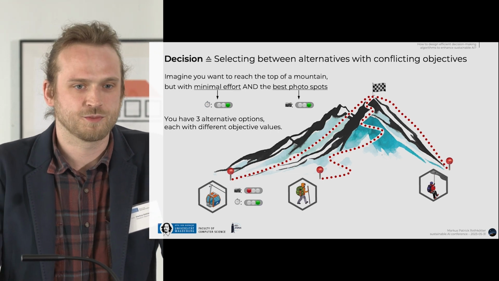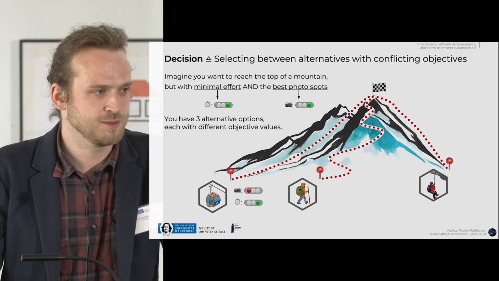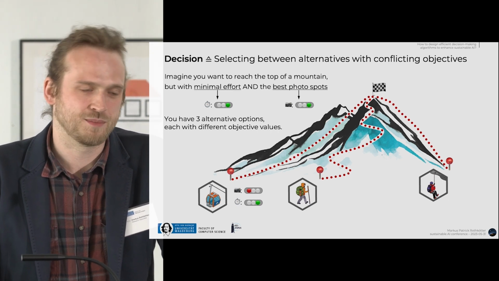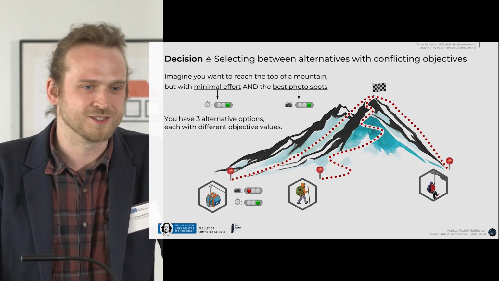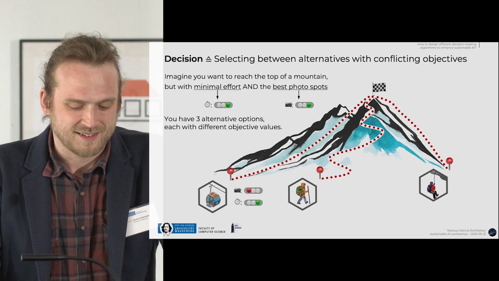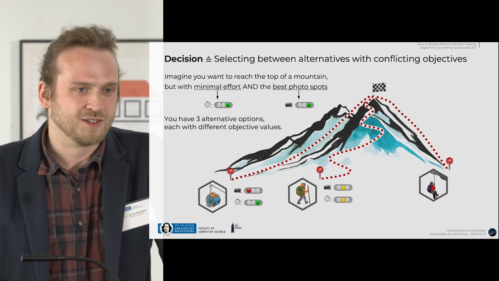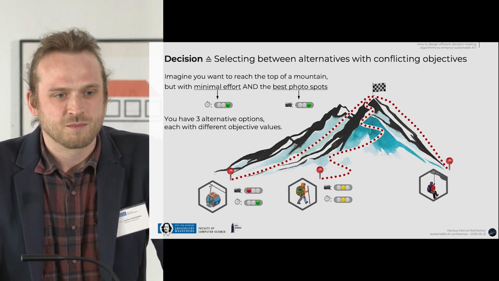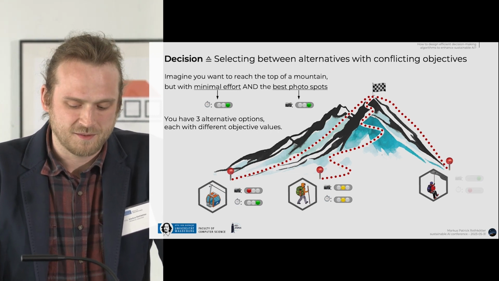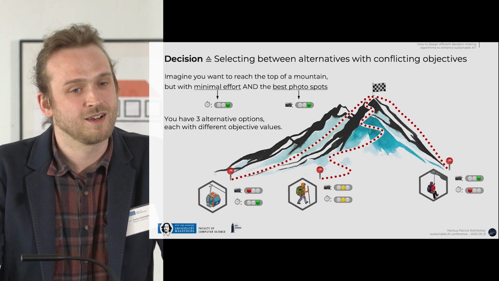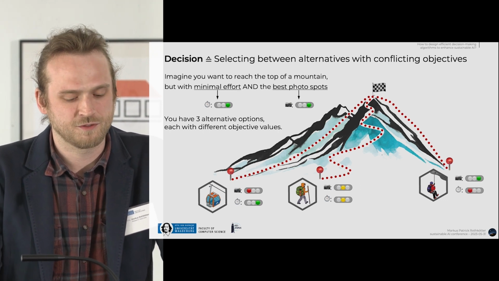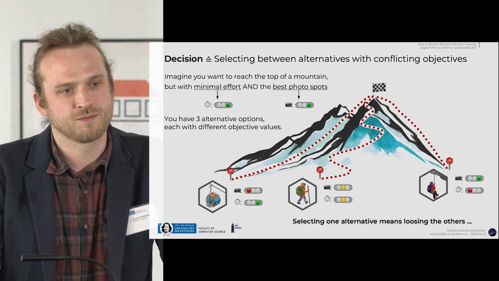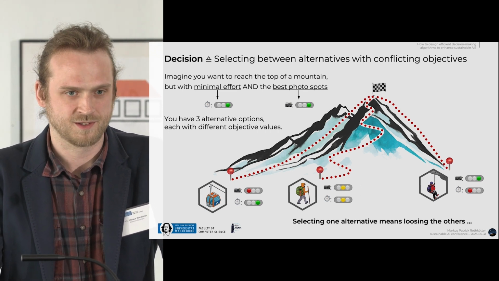And there are different objective values. So taking the cable car doesn't mean putting in any effort for you. But a cable car is not the perfect photo spot. Hiking means you are near to the ground, you will see some beautiful nature, but it is a little more effort. And climbing means a lot of effort, but you will have spectacular photos. Selecting one of these alternatives means you lose the others.